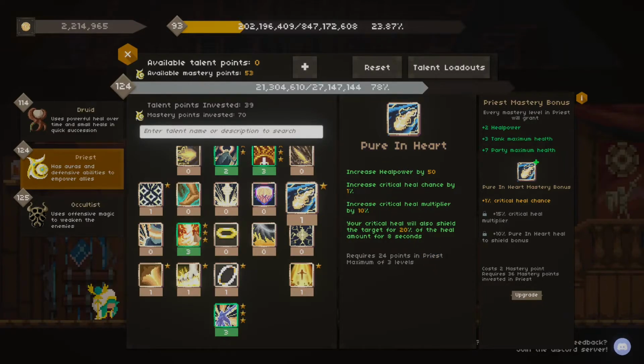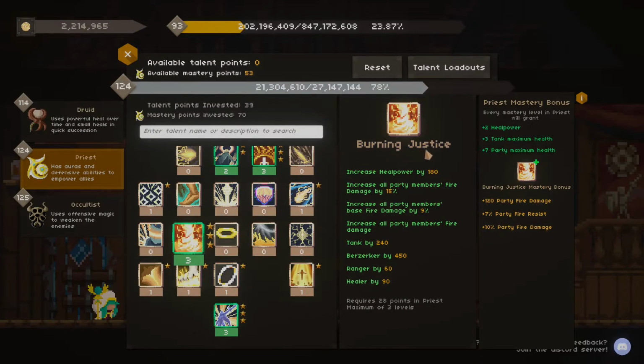Not to go too crazy, but we are going into Burning Justice because of not only the healing power, but because of all the fire damage that we are going to do, and we are increasing all of this here, the healing damage. Also, some of the last bosses do a lot of fire damage, and I was just lucky enough to get into this one, and I was like, oh, this is a pretty cool tree because it also gives some, what's it called, fire resistance right here.